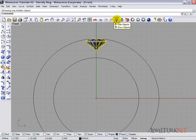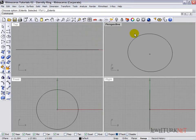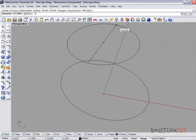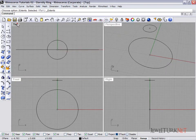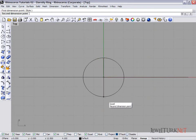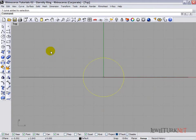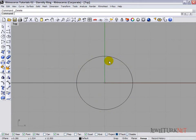Hide the gemstone again. Put a point at the quarter of the second circle, then delete the construction lines. Open the front view, select circle, and draw a 4.1 millimeter circle. You can see that this diameter is equal to the diamond's diameter. Select the circle, click offset, and offset it about 1.2 millimeters. Now we can delete the first circle — our prongs will start from the inner circle.